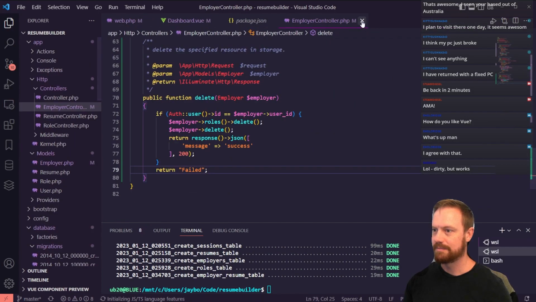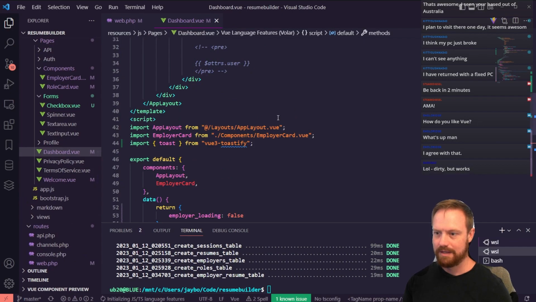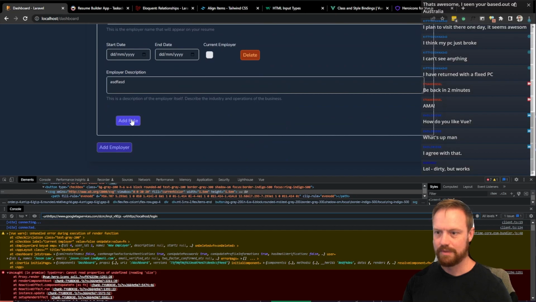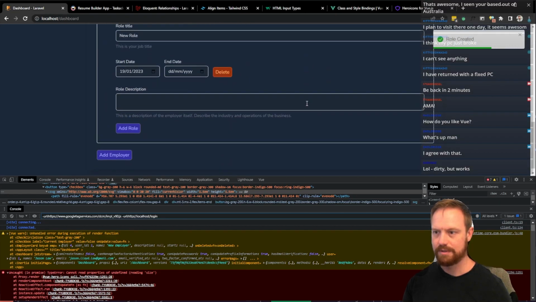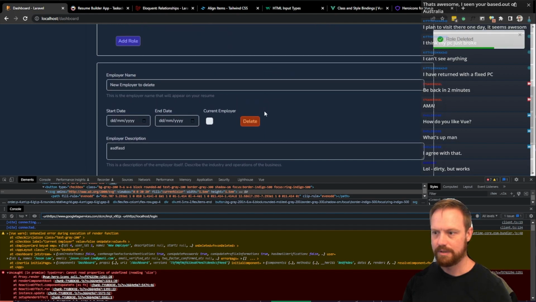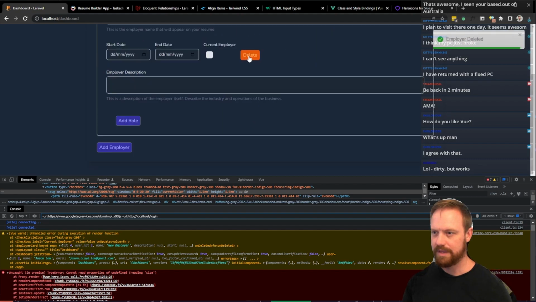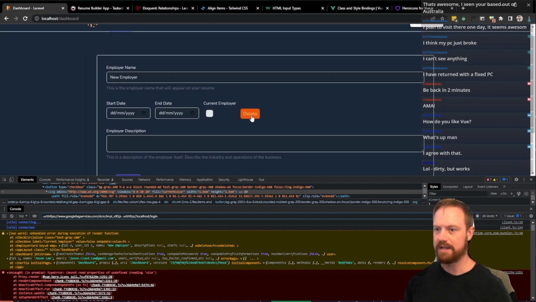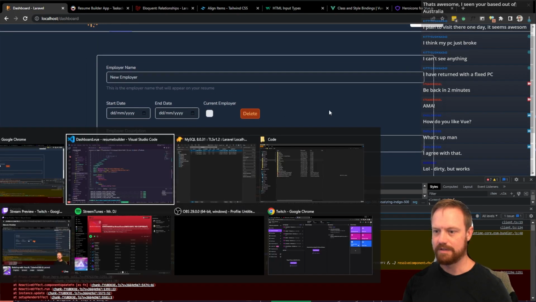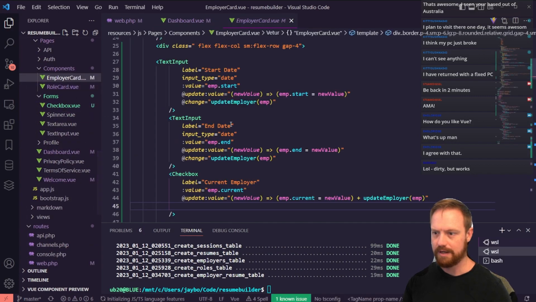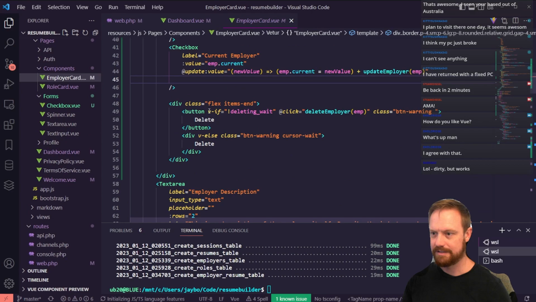Roles, employers. I've got... So I can now add roles. I can delete roles with a confirmation. I can delete employers. That should also just have a wait status over the delete button. So we're just going to go back there to the employer card, and that delete.